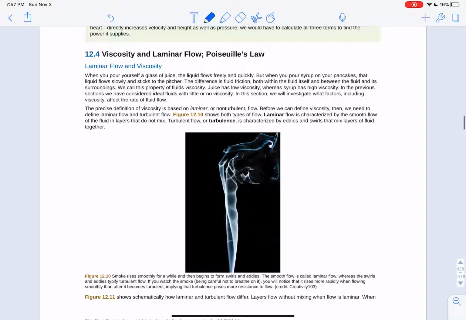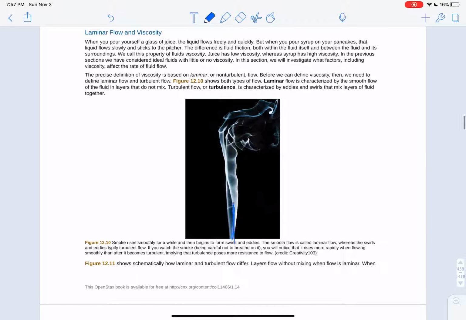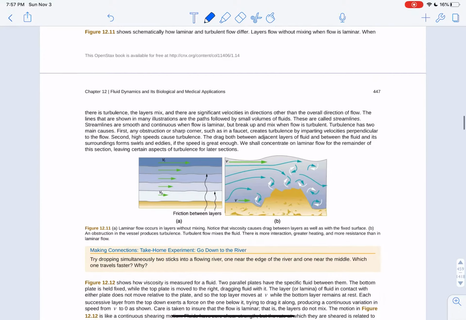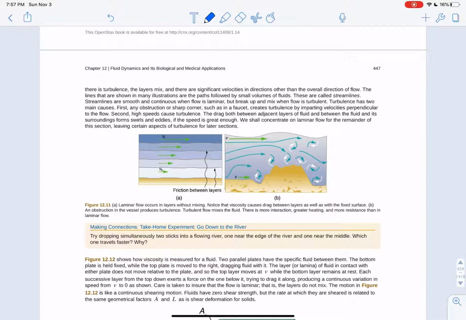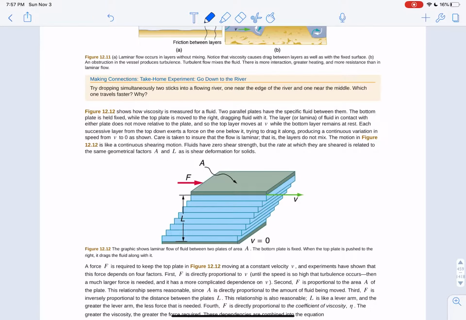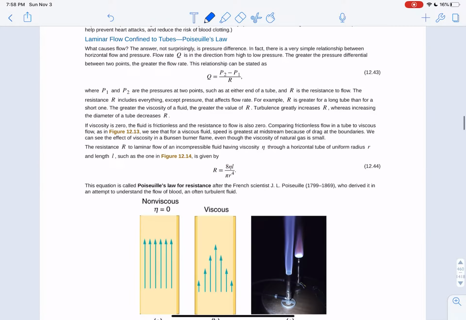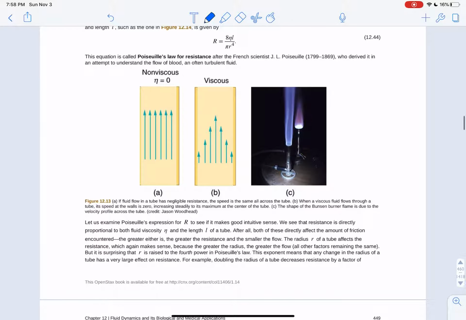So viscosity, laminar flow. This is an example. We've got nice laminar flow at the bottom of this, and then it starts to go turbulent and go all over the place. So those are the differences between the types of flows. In everything we talked about so far, we've considered laminar flow. Turbulence is a little bit difficult to model and calculate, and you get all these things and rapids on the river and so on. And we're not going to go into any of this in any detail.